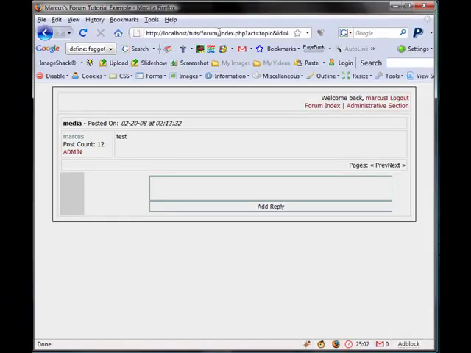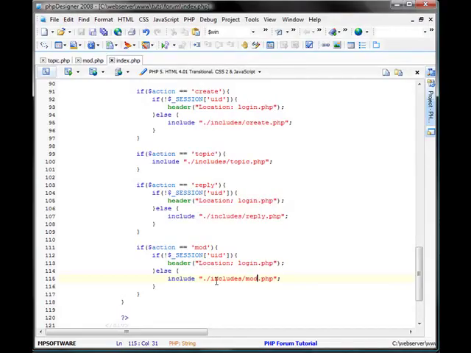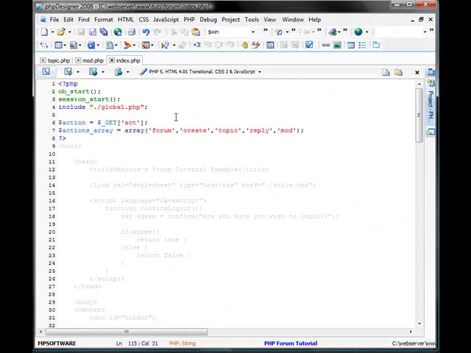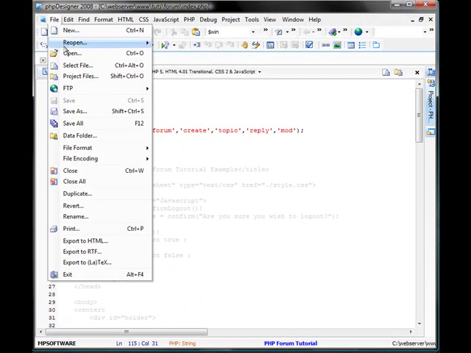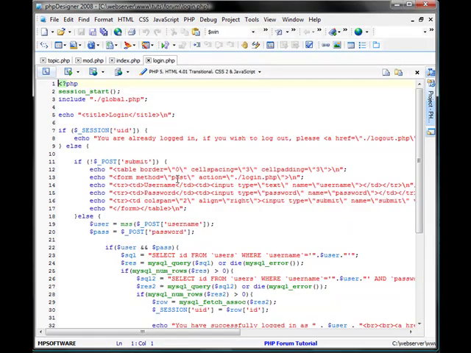So now if we went to act equals mod, it's going to refer us to the index for some reason. Let's see. Interesting. I noticed this before I created the tutorial. Let's see.